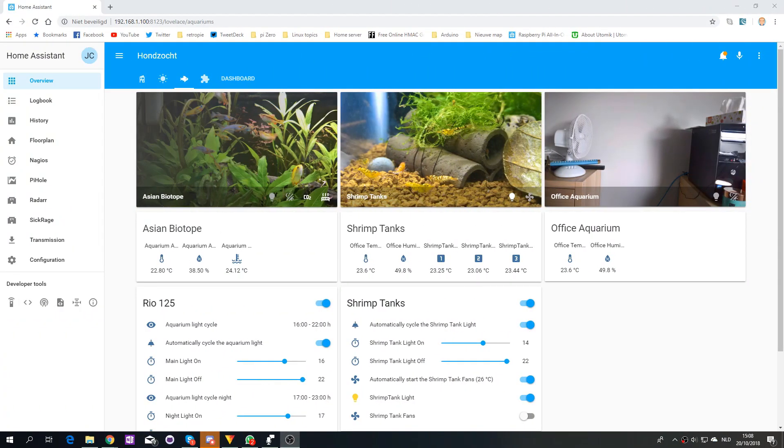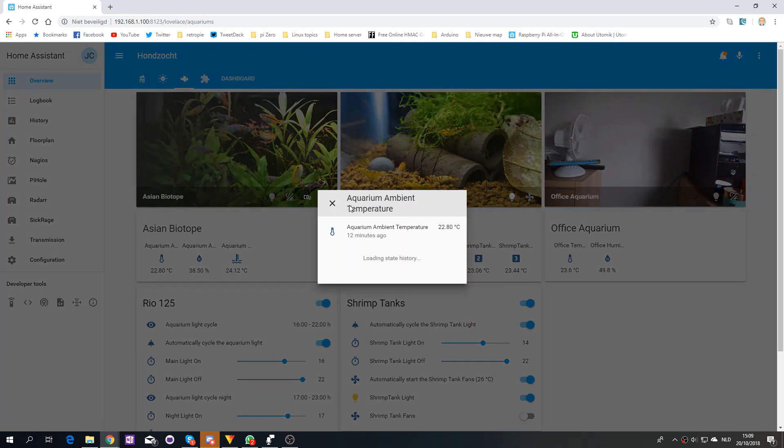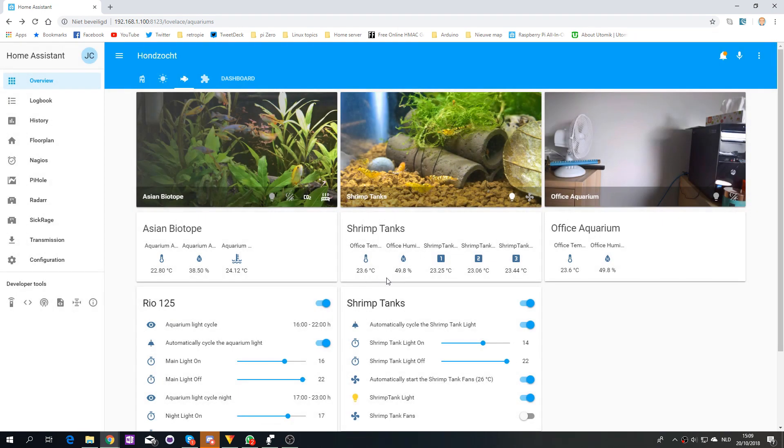As I explained already, my software side — or the brain — is Home Assistant, a software package I have been using for quite a while now. As you can see, I have all the different values that I'm measuring, like ambient temperature and humidity. Here in my living room with my big aquarium, I also have the same values for my shrimp tank using the TH10 temperature and humidity sensor. And then here we have the three temperature sensors from the water, plus the temperature sensor from the water of my big aquarium. This is still an aquarium I'm working on, so not much there yet, but it will be in the same space.